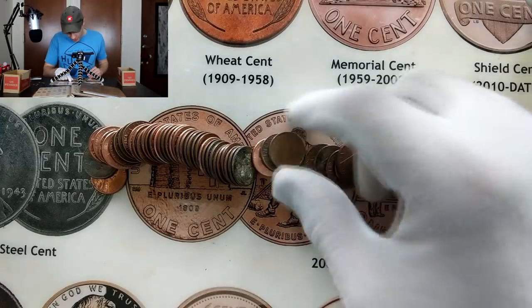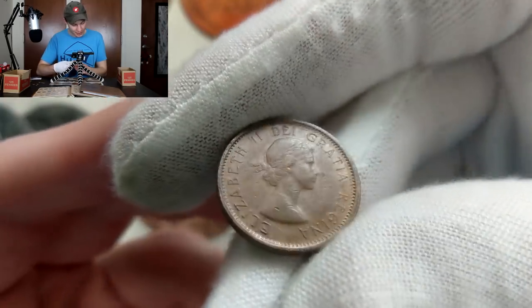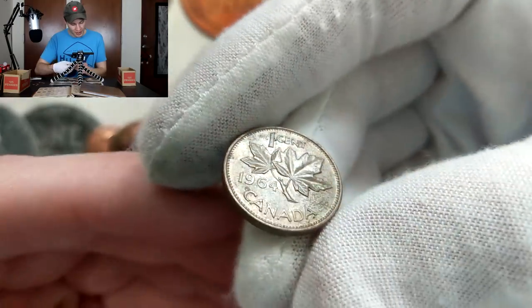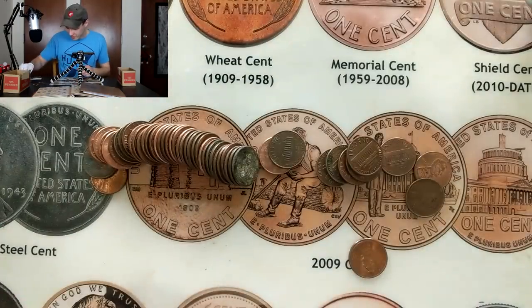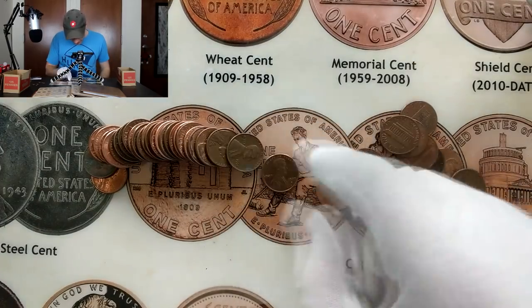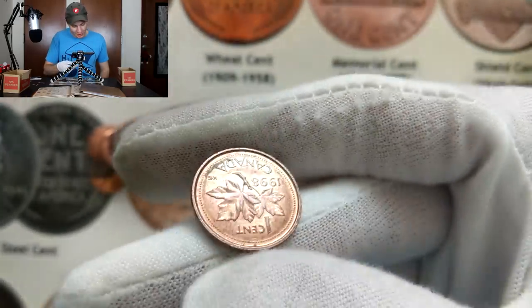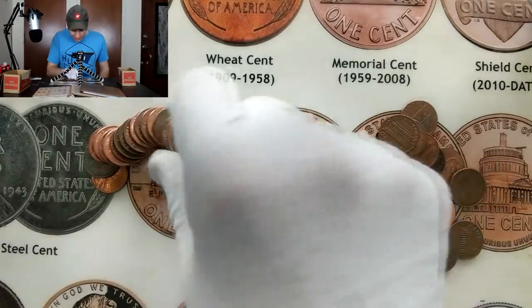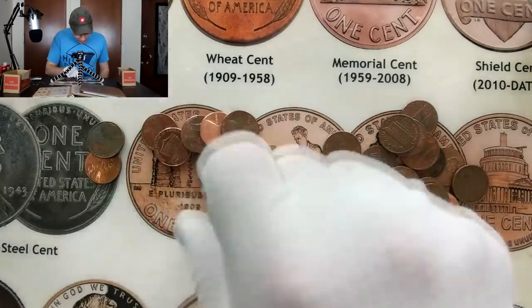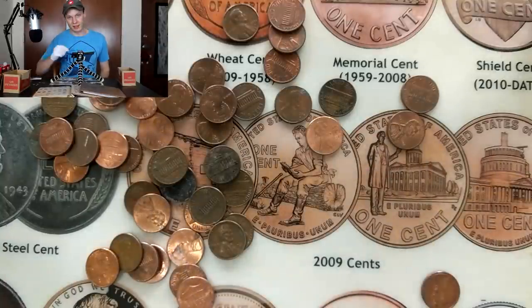The very next roll. We have once again a young head, this one coming out with the obverse showing, so we don't know the date yet. Let's flip this one over. Three, two, one. 1964 — every single time. There are just so many in this box. We got another Canadian here — let's see what we got for that one. 1998 — that is not the '88 that we were looking for. And actually with that design, you couldn't even get an '88. I think that's it for that roll; let's get on to the next one.